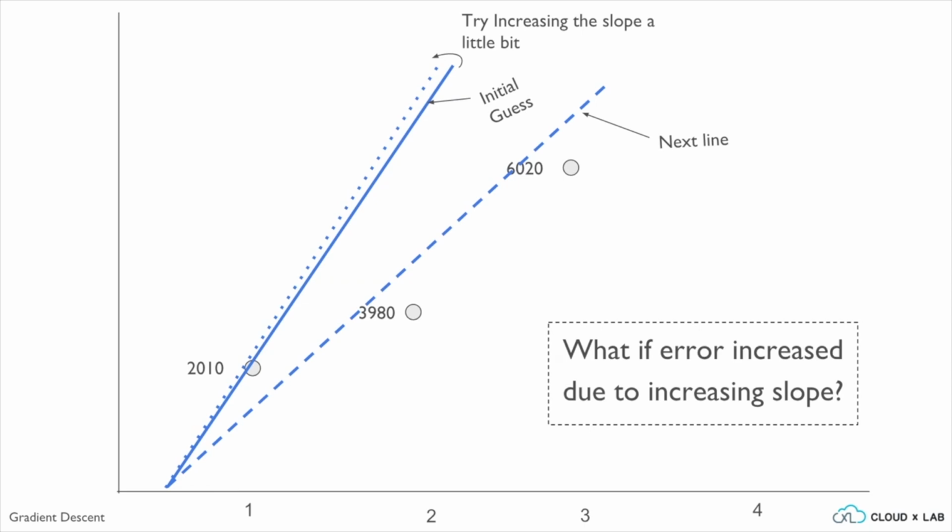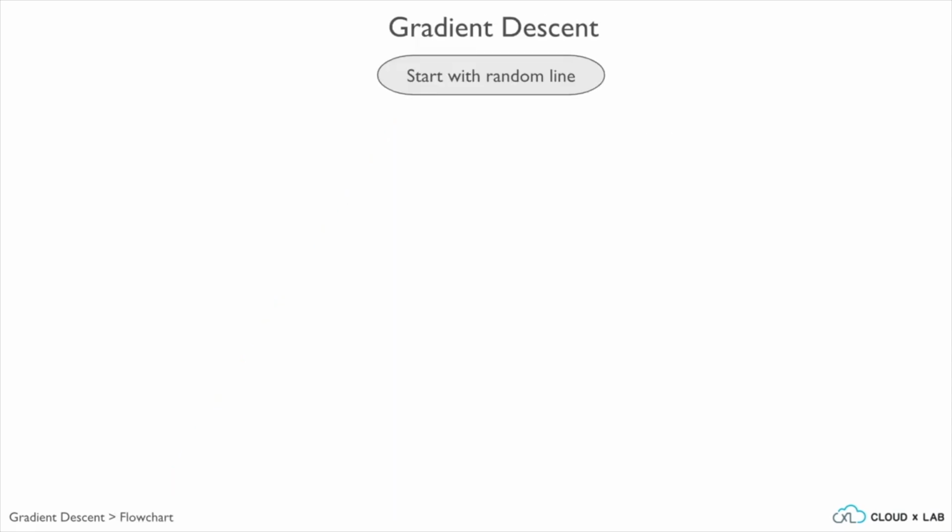Gradient means the rate of change and descent means going down. We go to the side where the gradient of error is going down. Since a line is defined by slope and its distance from the center called intercept, we do the same tweaking for the intercept too. Since gradient descent is the core algorithm in machine learning and deep learning, we would spend some more time on this.